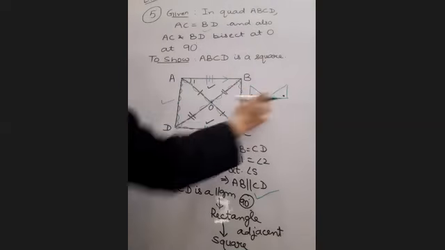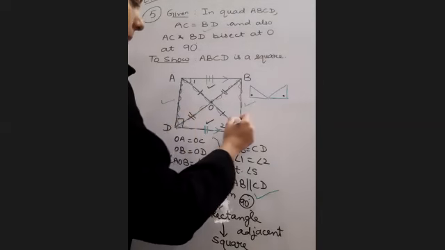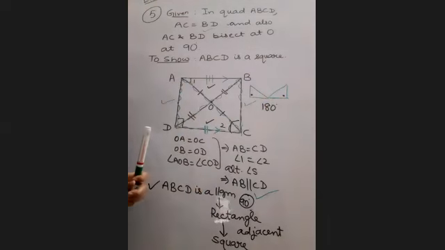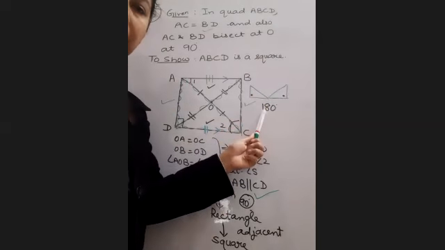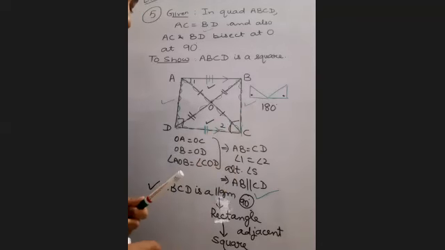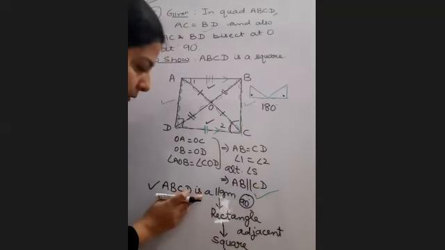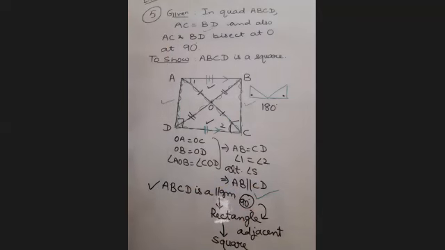these two angles will be equal. And also, being adjacent angles of a parallelogram, their sum is 180 degrees. It's a long question, but do it correctly. Adjacent angles of a parallelogram are 180, and these two are equal because of CPCT. So each one will be equal to 90 degrees. And when one of the vertex angles of a parallelogram is 90 degrees, it becomes what? Rectangle.